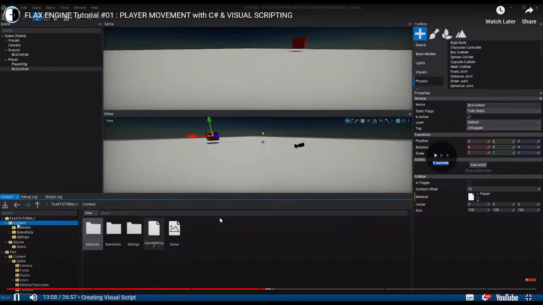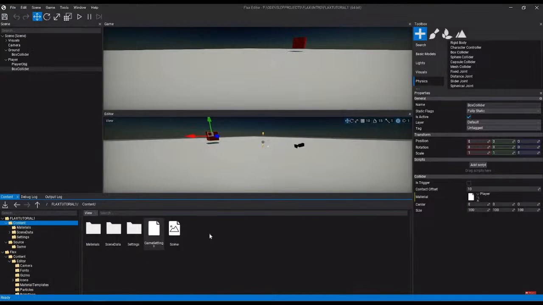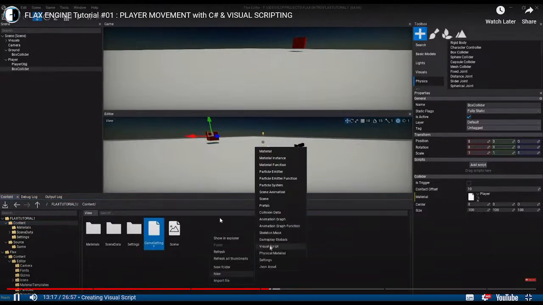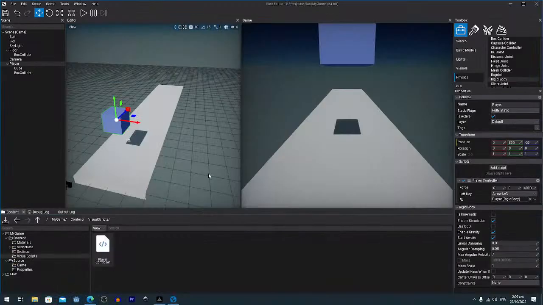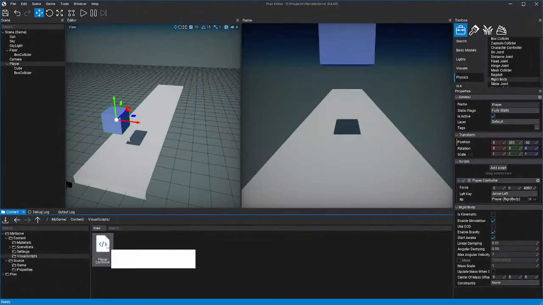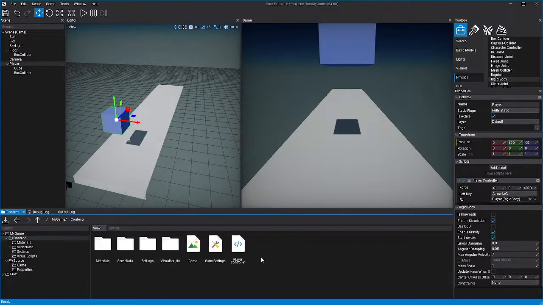Let's use a visual content folder, and then right click and choose under the new option, the visual script. I guess I gotta move the script out of here, so I'm gonna copy it, paste it, remove it, drag this one, add rigid body and 2000.